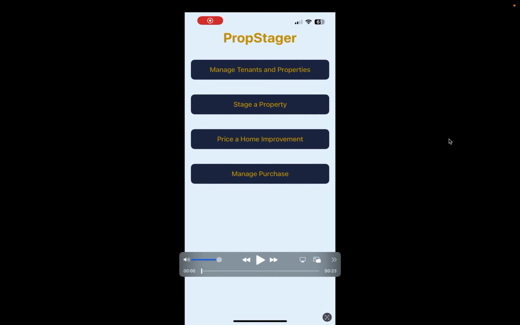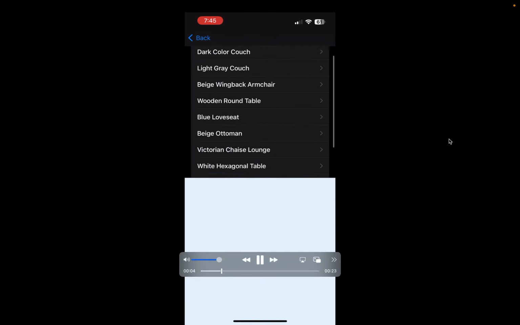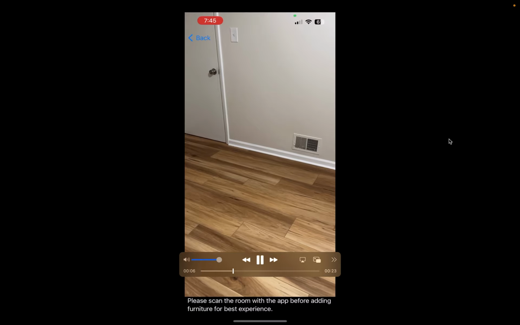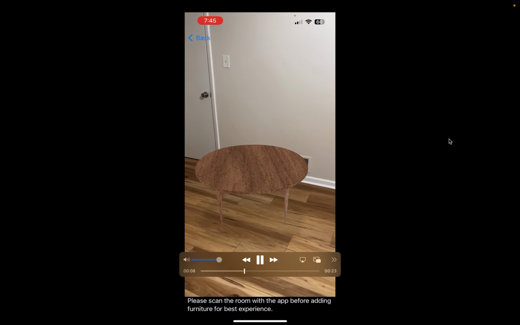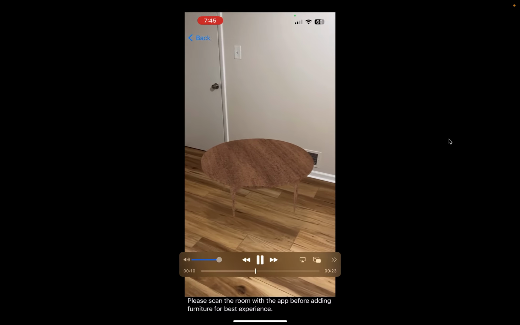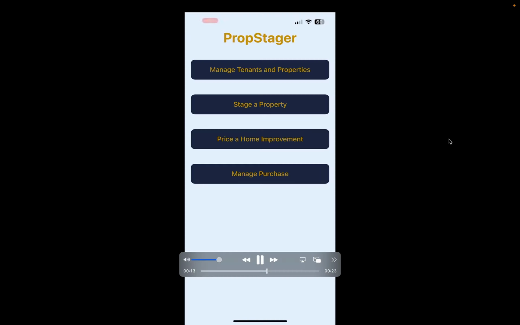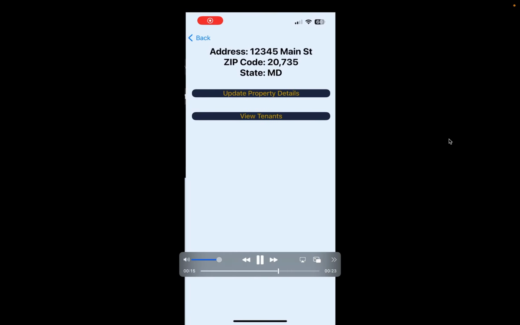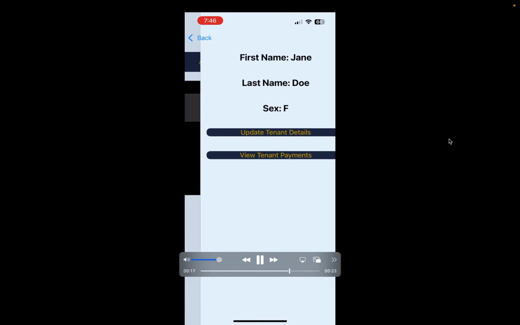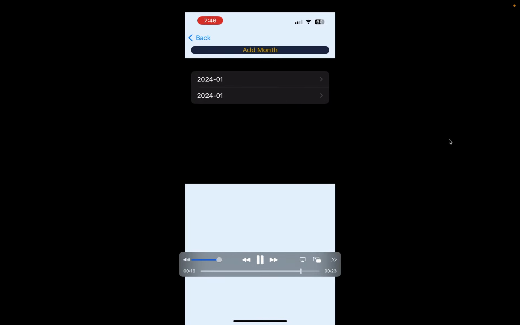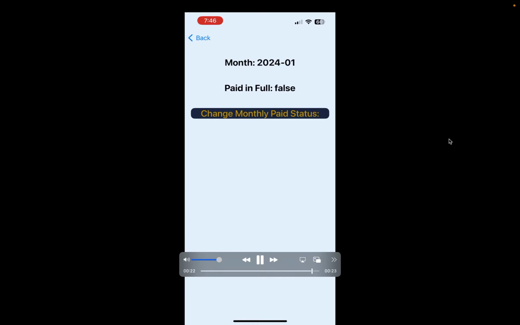I've been using ChatGPT behind the scenes to both work on the functionality of the app and improve the user interface, and this is what we have so far. This is our minimum viable product, or MVP for short, and this is just a screen demo that I took from a physical device. You can see we have multiple options, and if you tap one of them, then you can add that piece of furniture to your space and use a rotation gesture to rotate it to get the orientation that you like. There's also a feature where you can track if tenants have made their payment, so you can go to a property, see what tenants you have there, and then you can track if they've made their payments in any particular month.